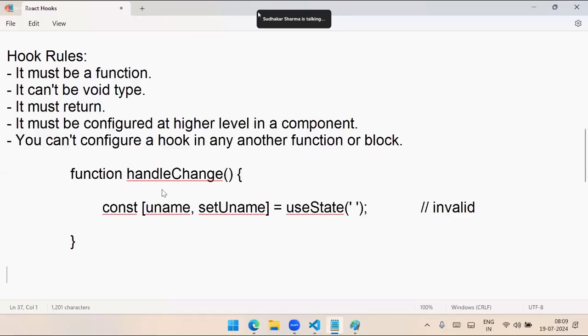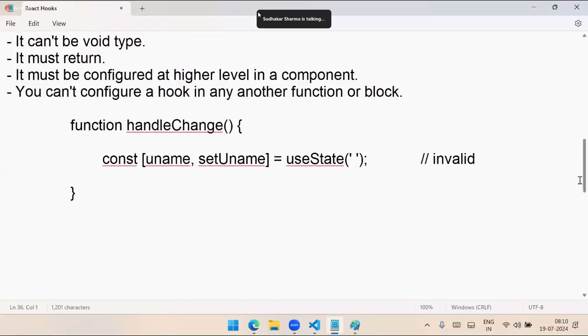You cannot define any hook inside a function, or inside any block like an if condition or for loops, anywhere. It must be at higher level only, which means in the global scope of a component, not in any function of the component. At higher level only you have to use it.